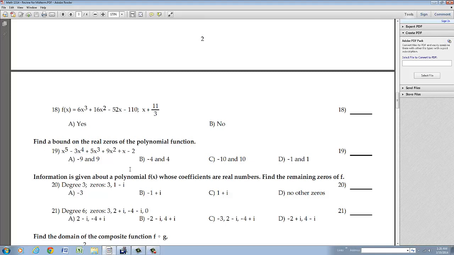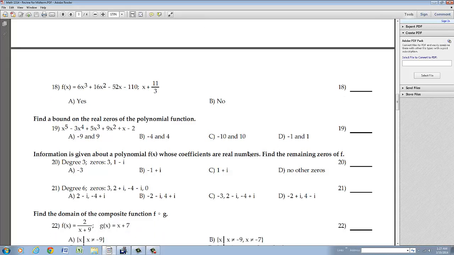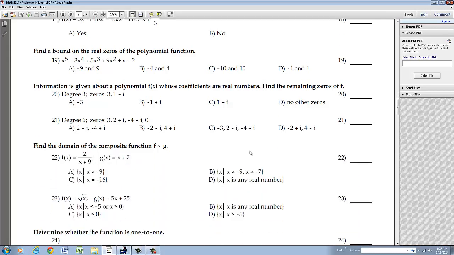Now for the second number, you're going to take simply the largest coefficient, the same ones, negative 3, 5, 9, 1, and negative 2, but they have to be absolute values. So it's going to be the positives of those. And obviously the largest one is going to be 9. And then you add 1 to that. That's 10. And then you compare 10 with the other number, which of course is going to be larger than 10 because you're adding 3, 5, 9, and so forth. So 10 and negative 10. Once you find the smallest one, you simply take the positive and the negative, negative 10 and 10. Those are your bounds. Okay.